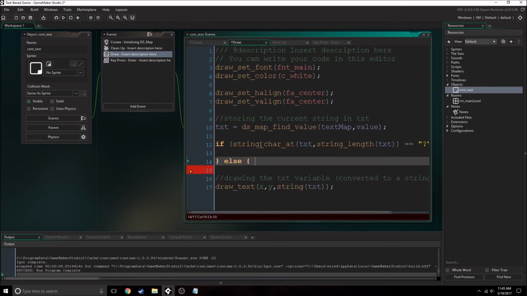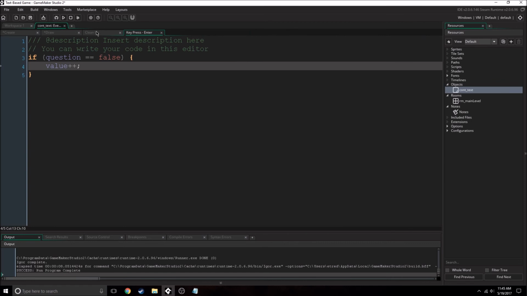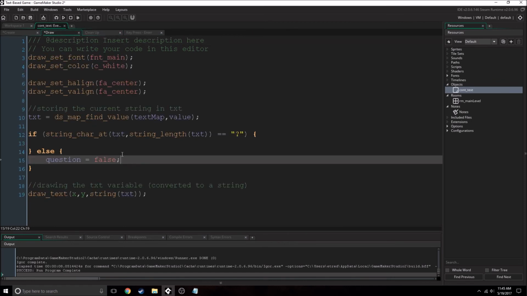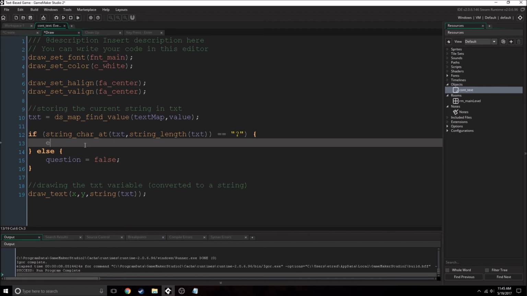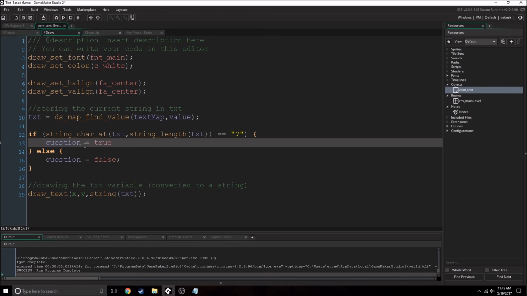And then else. So this is all new stuff, but I'll go through it in just a second. And here we're going to want question equals true.